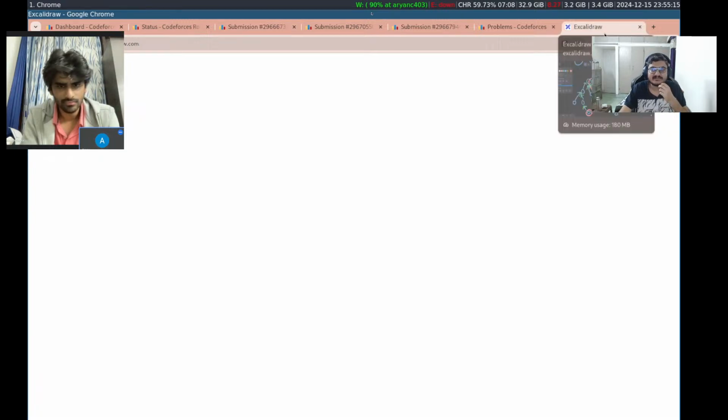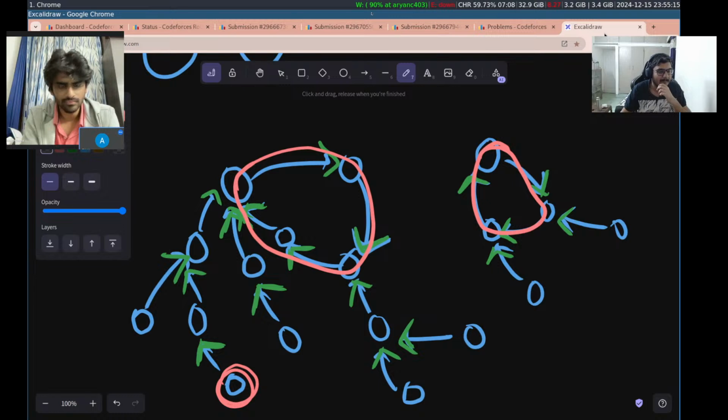So this was G1. And I think the idea for G2 was that right now we are looking at height over here. What we need is the size of this subtree over here. And yeah, I wanted to ask you this: how did you figure out that we need the size of the subtree?